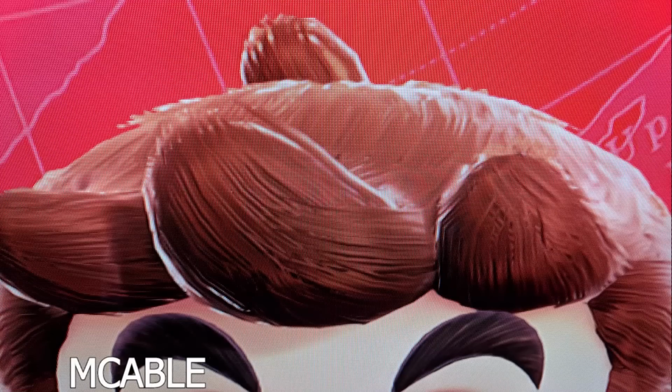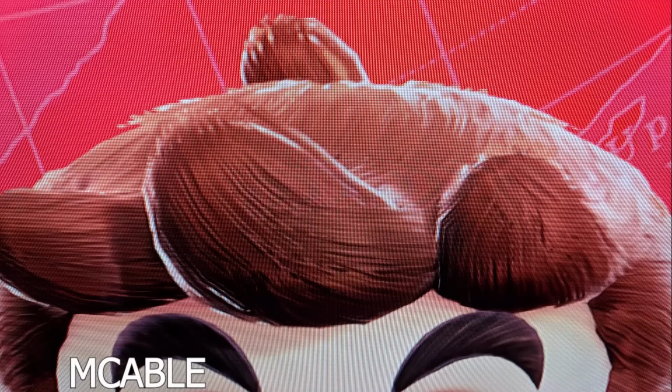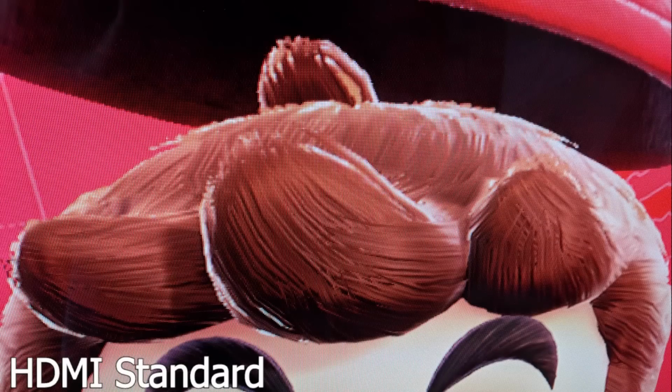It just reduces a lot of the jaggies effect. That's essentially what the anti-aliasing is meant to do. It's just to clean those types of things up. And you can notice it on the Wii U and the Switch. And then I decided to throw some Sony hardware at it. So I threw in the PS3 and the PS4.